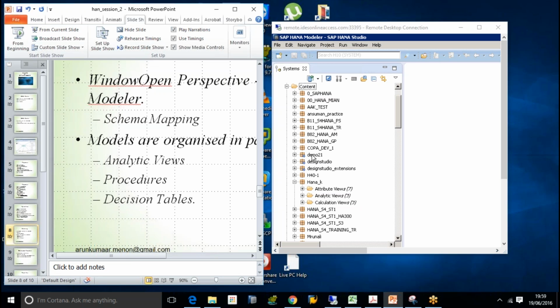Whether we can develop in the development is also defined by your Basis team or the administrator. You can be restricted based on your roles. Everything is done through your development. Even in the test, in your quality, you should not develop. As per SAP standard practices, you cannot do that.